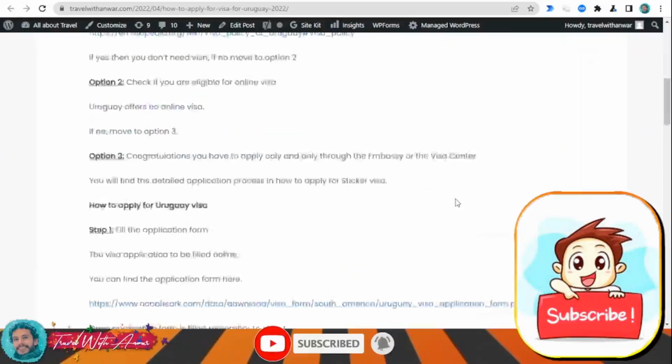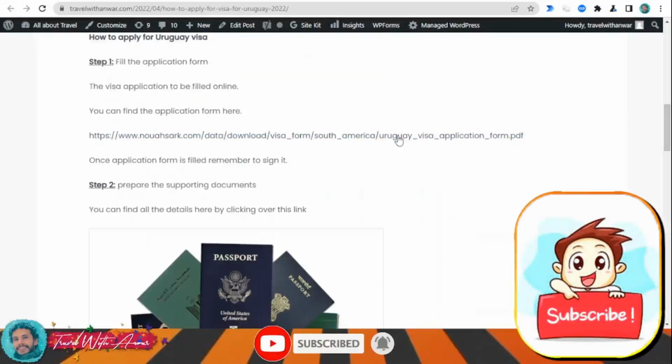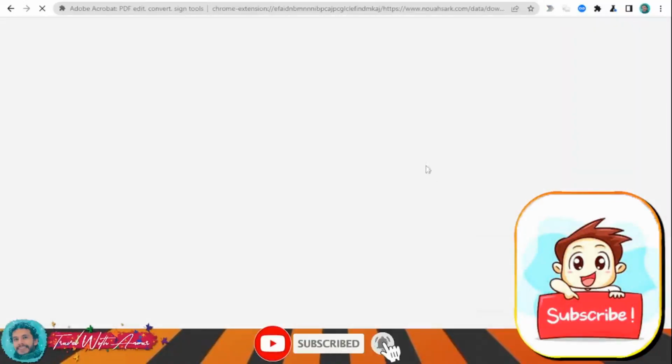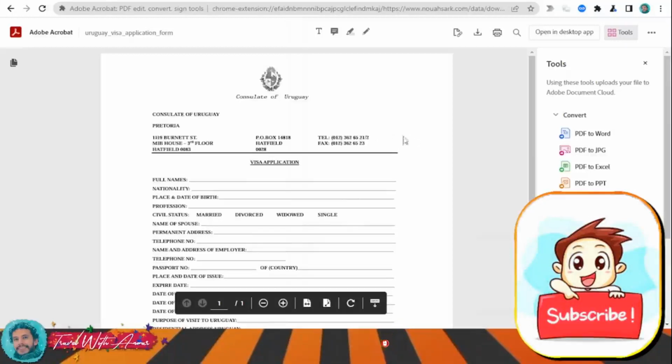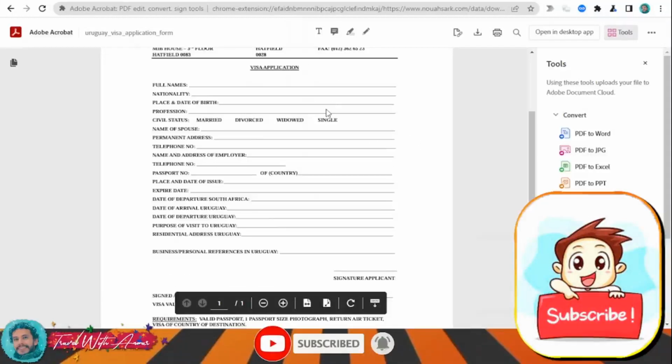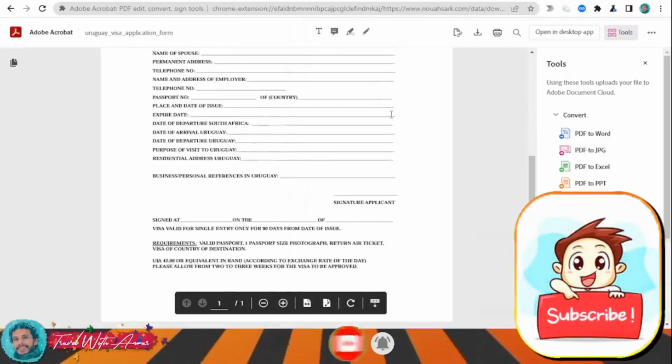In order to fill the visa application form, you can download the visa application from here. Just click over this link and the visa application will open in front of you. Okay, this is the visa application form for Uruguay. It is very brief.